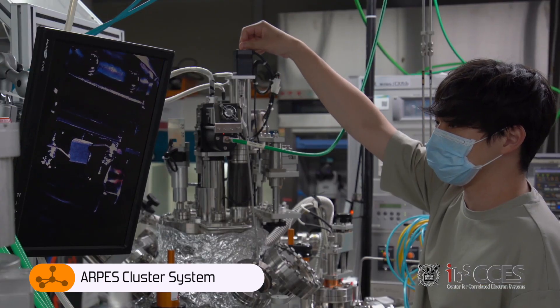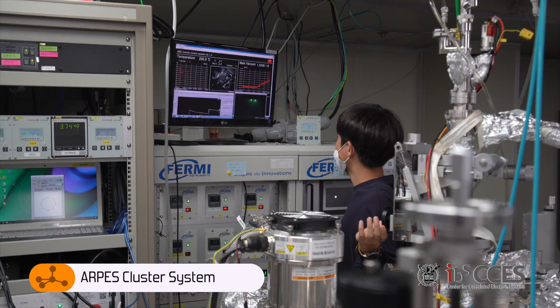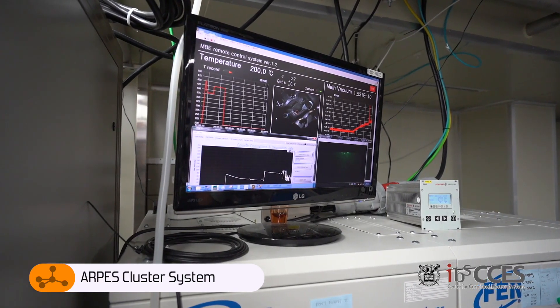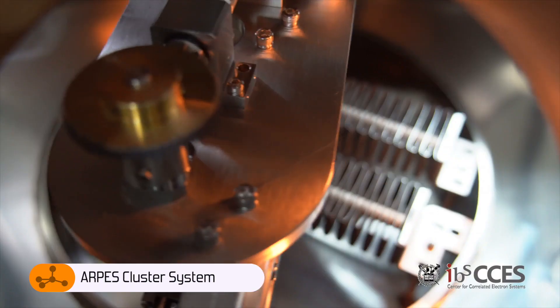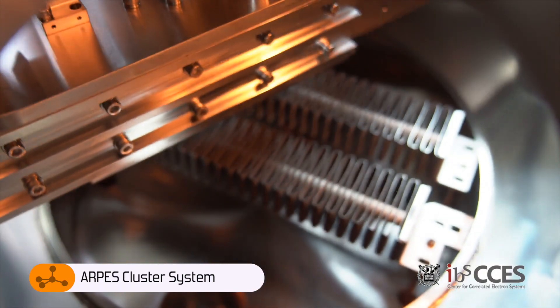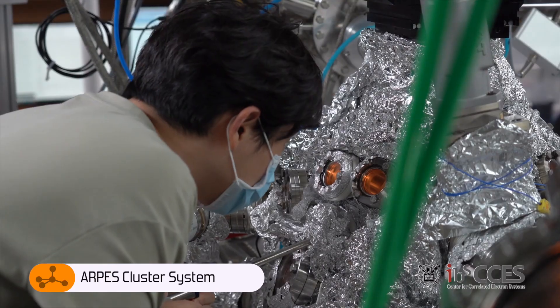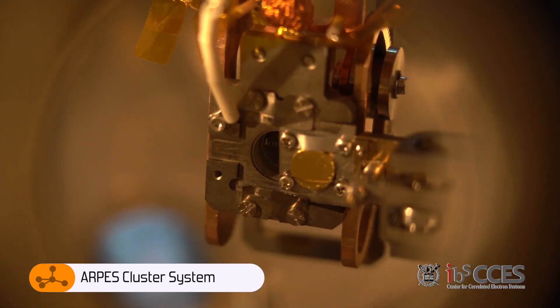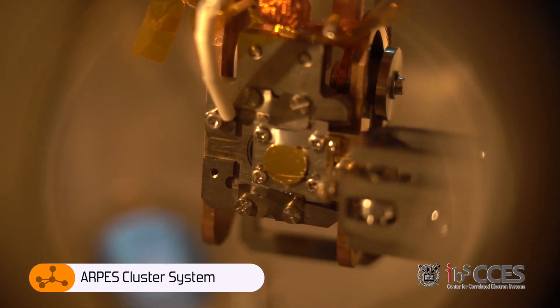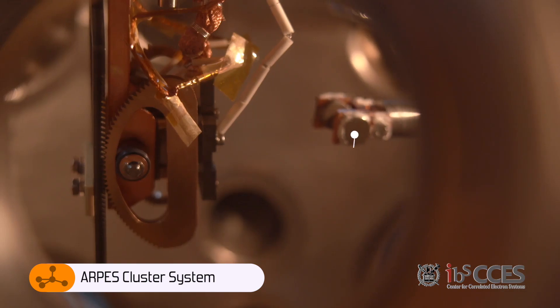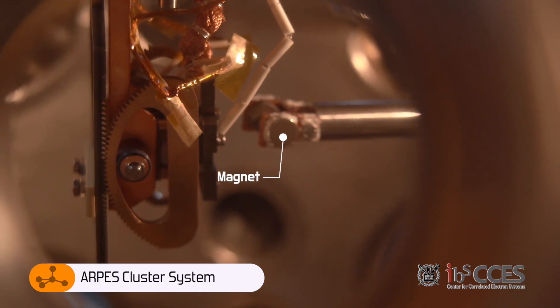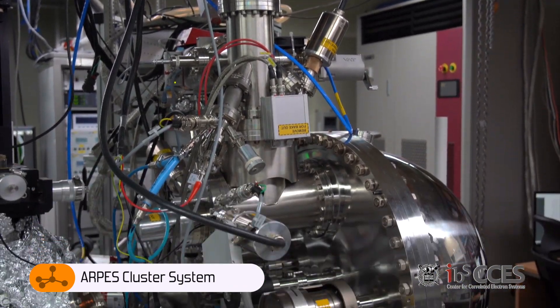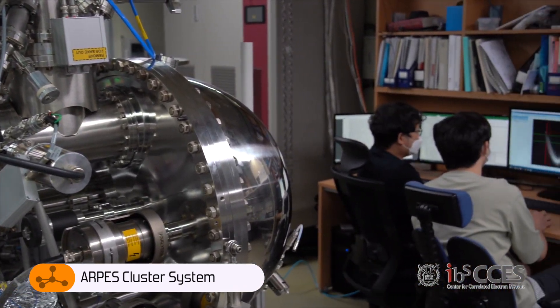We have PLD and MBE systems for growing oxide and chalcogenide thin films. Using the MBE-PLD combined system, connected in ultra-high vacuum conditions, we are able to grow high-quality oxide van der Waals heterostructures. In SPIN ARPES system, we can conduct spin-resolved ARPES and XPS measurements. We can apply weak static magnetic fields in ARPES chamber by introducing a magnet to align spins of a ferromagnetic sample. Magnetized samples are measured by spin-resolved ARPES, directly allowing us to investigate the interplay between spins and other electronic properties.